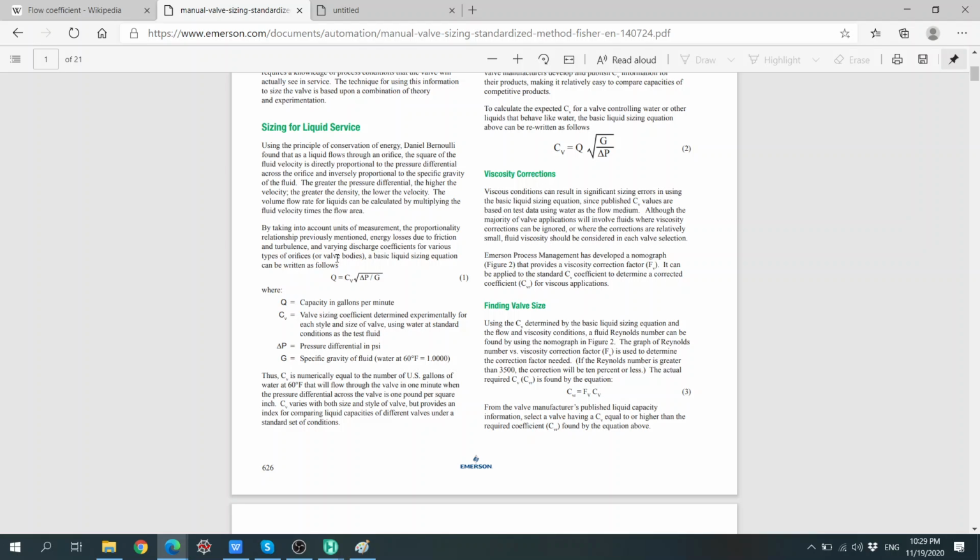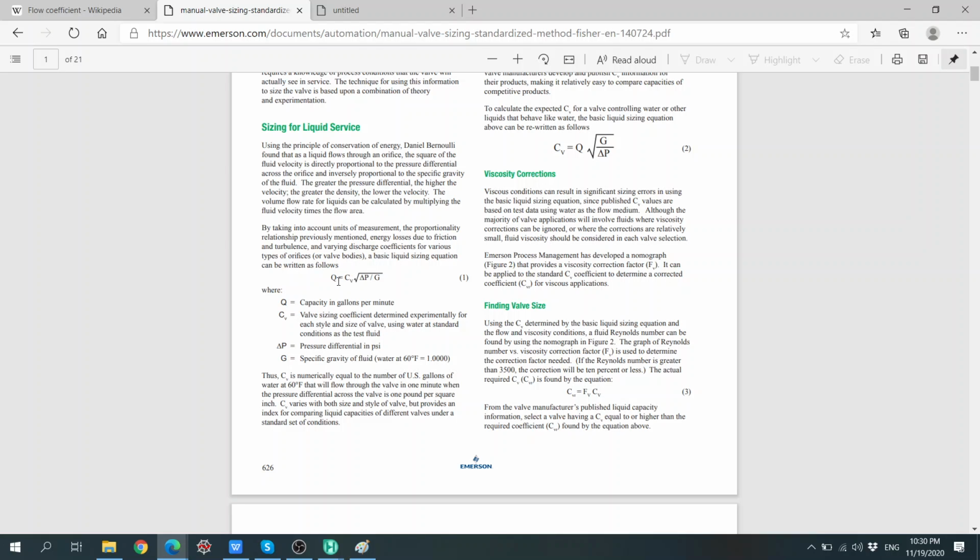So the corresponding valve should also be relatively bigger. If you have a higher CV, you have a higher Q. The higher the CV, the bigger the size, and the smaller the CV, the smaller the size. So it has this connection with the size itself.